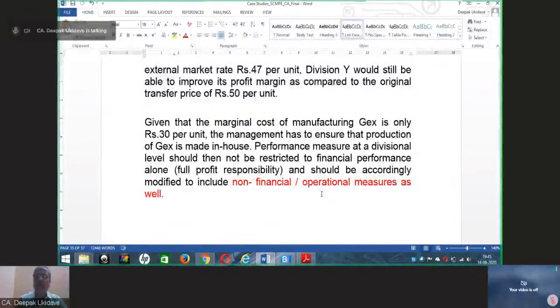I have finished discussion of this case study. We will take a short break of 10 minutes and then we'll resume with the next case study on transfer pricing, which is equally elaborate and equally comprehensive. But at least now the thought process is on. You have set the ball rolling. You have set the thought process in place. And based on this, now you'll be able to grasp the third case study on transfer pricing very fast.